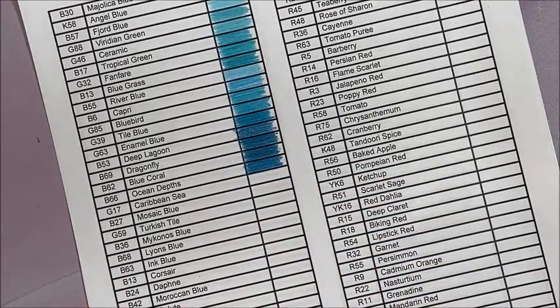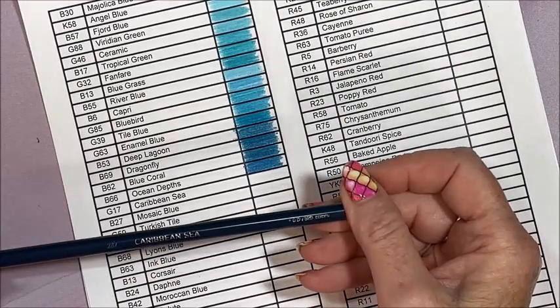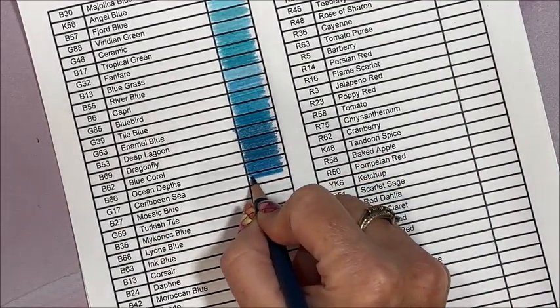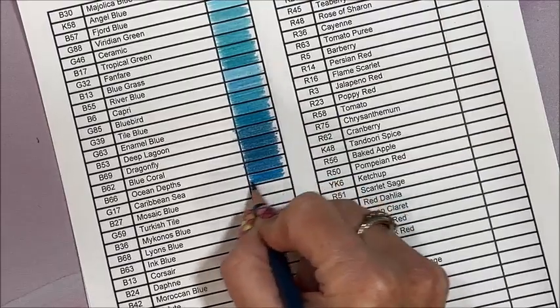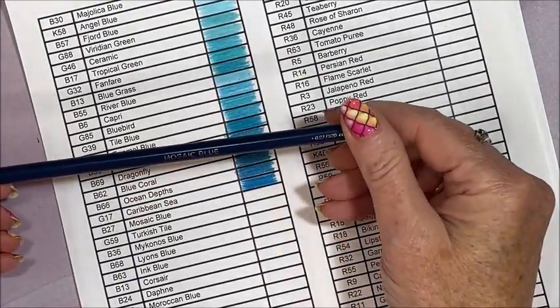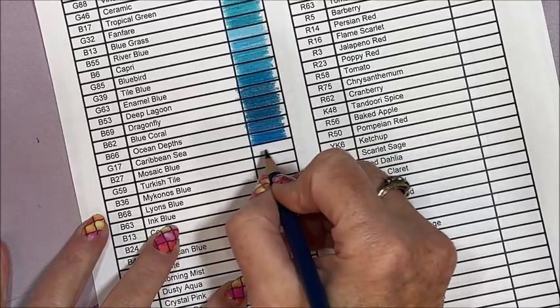I think it was maybe 120 or something like that. Not a real even amount like that, but somewhere in there. Caribbean Sea G17. Still feel like I'm doing bingo. And Mosaic Blue B27.